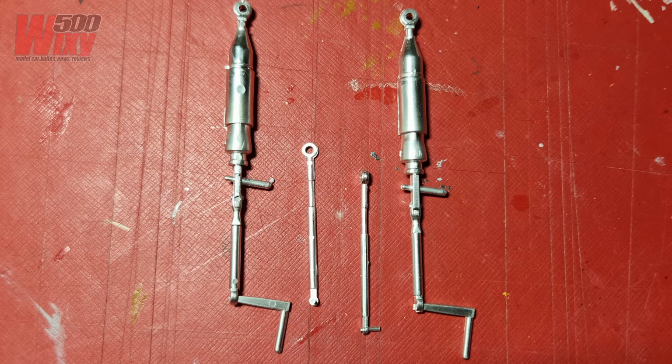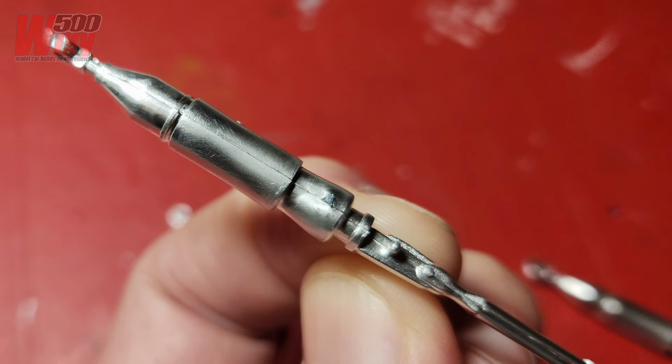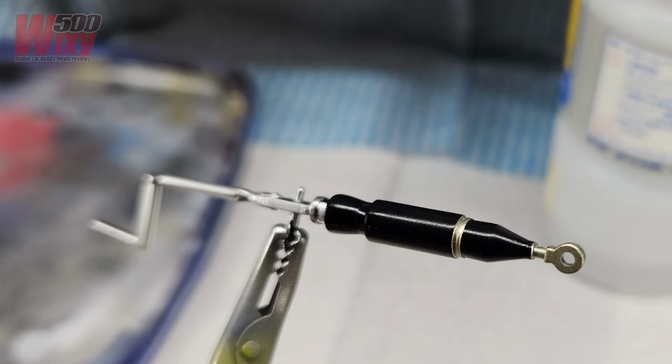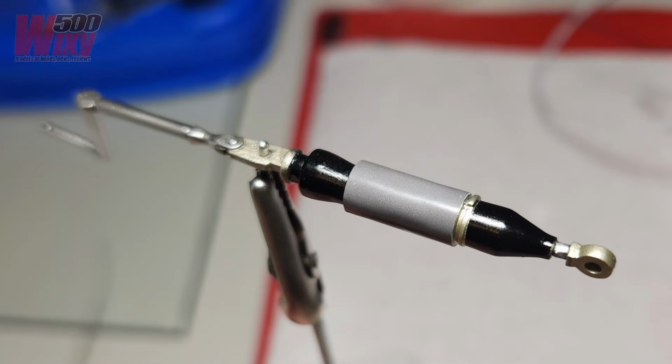The front shock absorbers and linkages are cast and plated as one piece, which looks a bit boring. So same sort of deal. I decided to take the moulding lines off and then go ahead and repaint these in a number of colours. So after priming, these were hit with a gloss black and then some super silver on the lower half and titanium gold on some of the fittings. And they were finished off with a grey sticker that was included in the kit and also some wash just to bring out the detail.